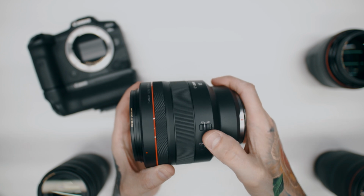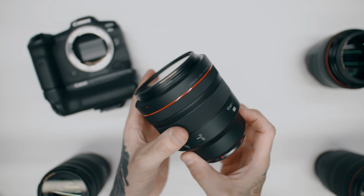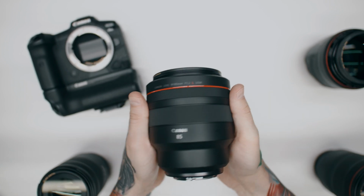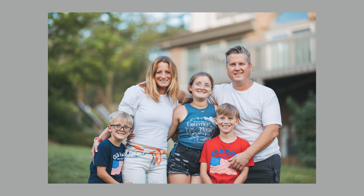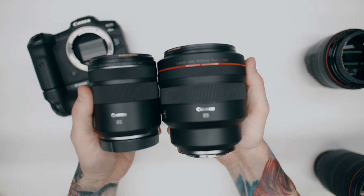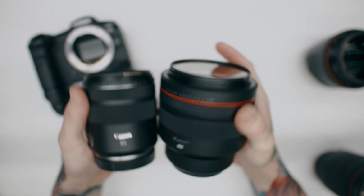You have an autofocus, manual focus switch, and then a focus limiter switch. And then you have your focus ring here and your control ring. This lens, though, you'll shoot on it and you go, wow. Like, I remember the first shots I took on this, I was like, wow. So just again, a comparison, it's not small, it's pretty thick. As you can see, it's pretty thick.